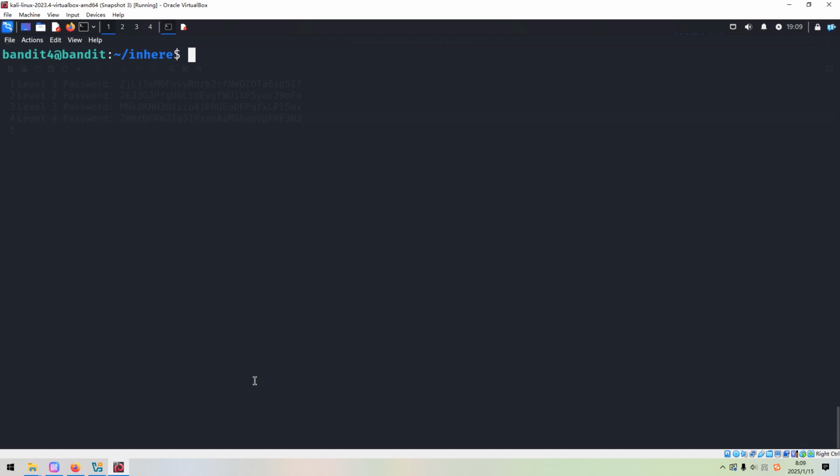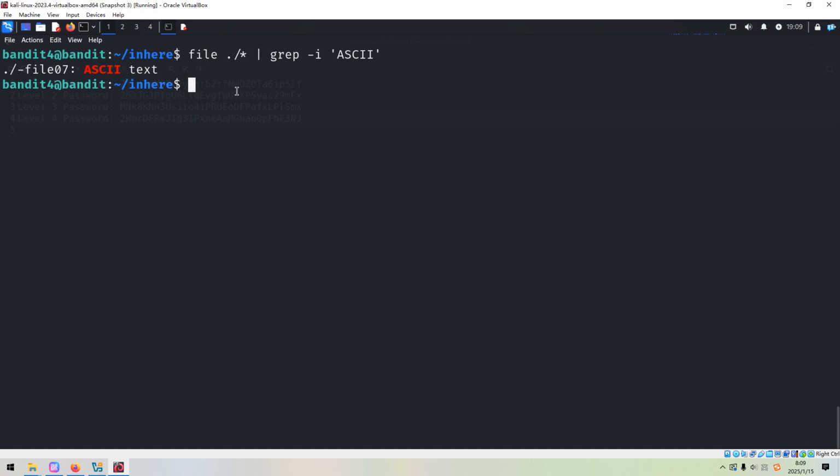We can use file with the wildcard, pipe to grep, and then I just want to retrieve the ASCII file. Of course, maybe sometimes this is not uppercase, so we can use the option i, which means case insensitive. So now we can press enter. Now we can get a much clearer output.